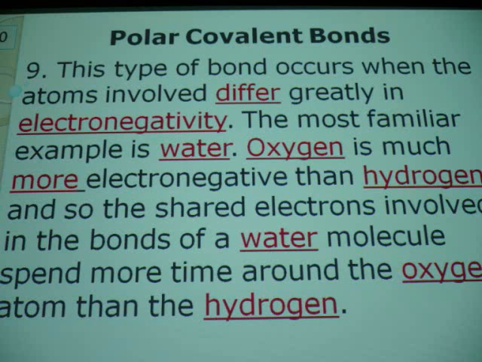At this time you have when they have different electronegativities. And the hydroxide ion I talked to you about is the best example of this. Polar: hydrogen has a low electronegativity draw. Oxygen has a strong draw. So the electrons circle oxygen much more than they circle hydrogen. That's a polar. They're still sharing, but hydrogen is getting them just now and then. Oxygen's always got it. That's a polar covalent bond.